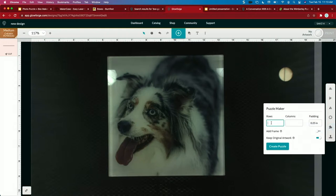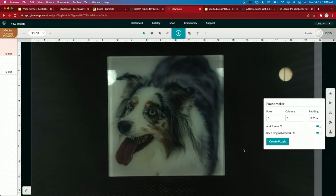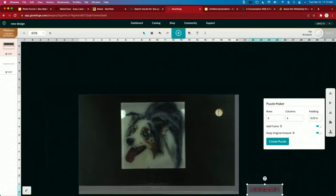Now, how many pieces do you think we should do in this baby? Oh, gosh, it's not very big, maybe 9 by 9? Is that too many? Maybe less, maybe 6 by 6. 6 by 6? Okay, all right. Let's see. Am I really going to be asked to put this together is the question. I don't think people will be expecting puzzle races.